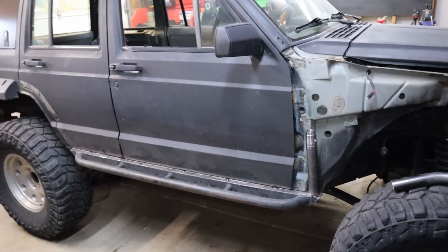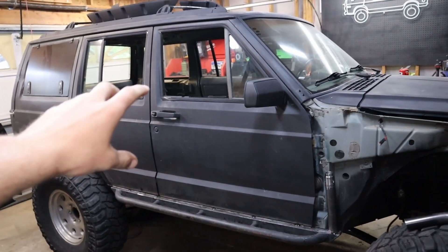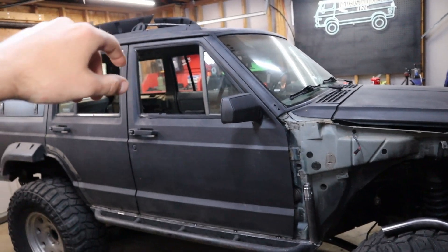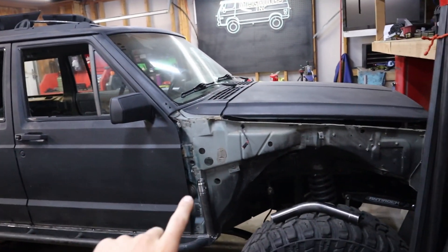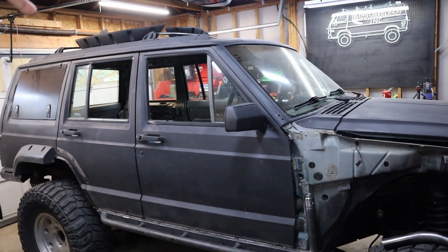The way I'm going to set up my cage is going to be very similar to an exofab cage, but the interior is going to have a regular harness bar and X's behind the driver and passenger. The top is going to be an exo cage, and it's going to bolt through the roof to the main hoops in the back and in the middle. This is the last portion that will unbolt, and you'll be able to take off the whole exoskeleton essentially.